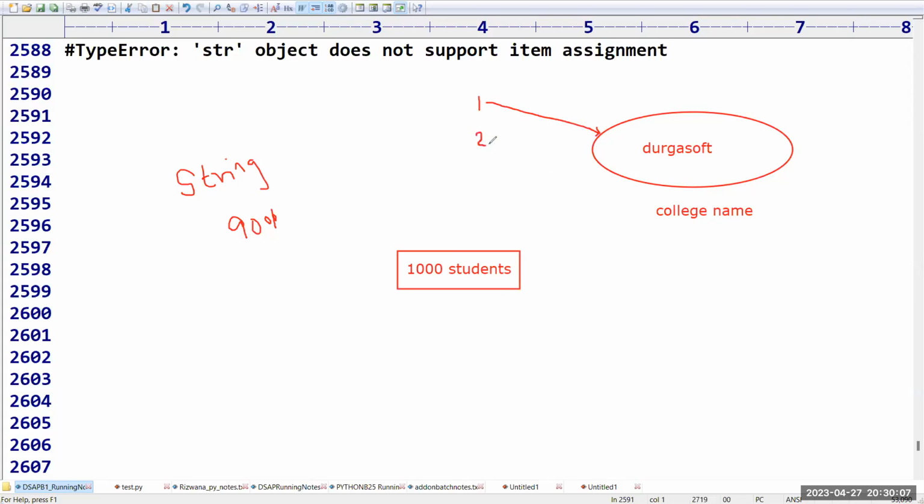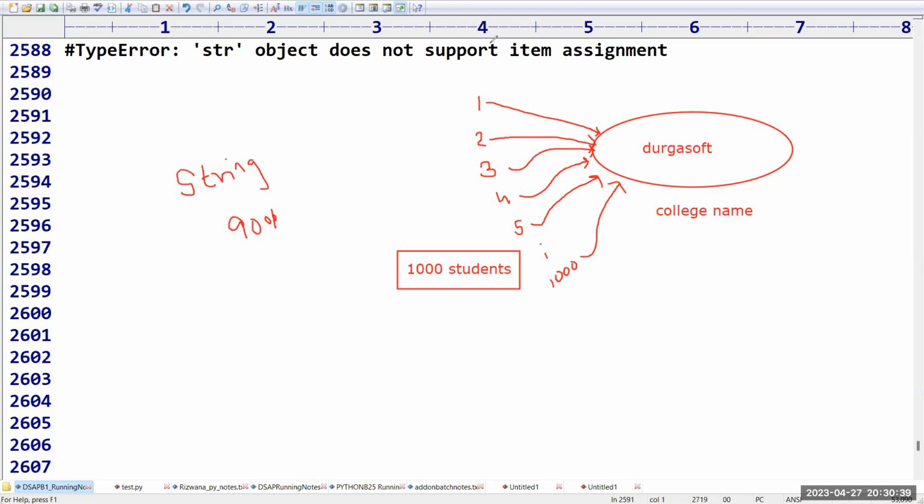For the second person, what is Python going to do? If the second person's college name is also the same, it won't create a new object. It will point to the existing object. The third student is also pointing to the same, the fourth student is also pointing to the same. Like, if 10,000 students are there, for every student the college name is the same. So a single memory location is created and it is shared by multiple people.